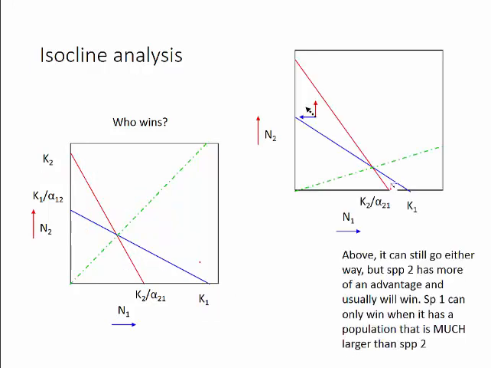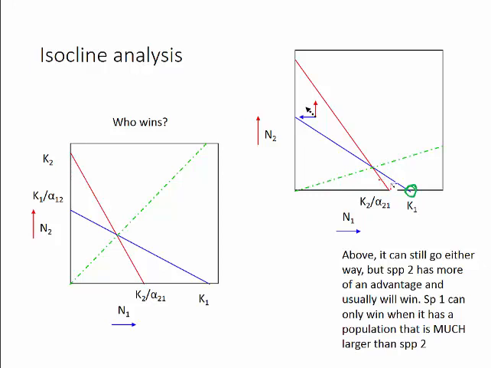Okay, one more thing I want to show you about this. If you look now to the upper right, there it is, now that's appeared. At the upper right, it's the same setup as before. It's one of these who-wins situations where it can go either way. But I've aligned the isoclines a little differently, especially the blue one here. You'll notice that I've moved the K1 for species 1 to the left a good bit, basically to change the orientation of that green line and to change the amount of space in which species 1 can win. And all of this is to illustrate that you can have different scenarios where it can go either way. But in a situation like this, species 1 is at a big disadvantage.